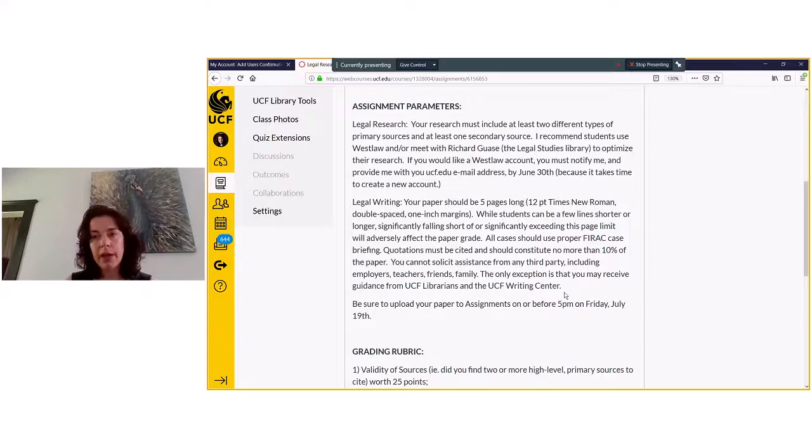So please do use FIRAC when you're dealing with this, and I'm sorry for the background noise. That is actually my Rottweiler, who apparently has an upset stomach. I don't know if you guys can hear that. I can hear it, so I don't know if it's distracting. I apologize if it is.